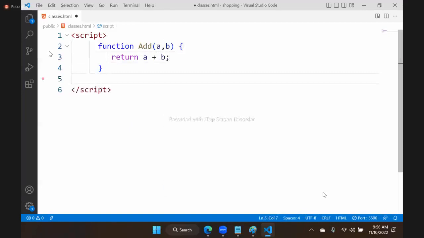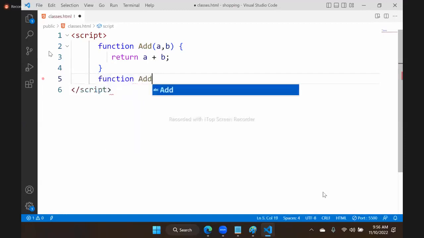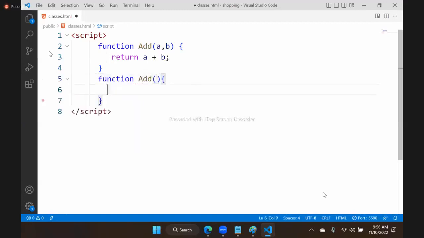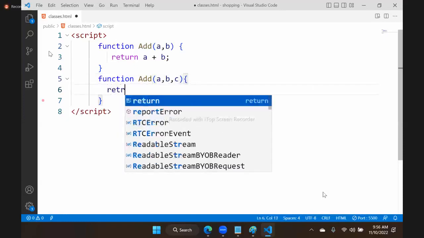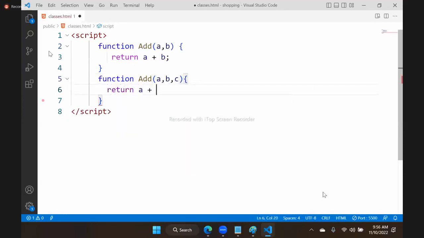I write add again. It's not valid, because with the same name there cannot be two functions. Suppose I use A comma B comma C, then it will return A plus B plus C.